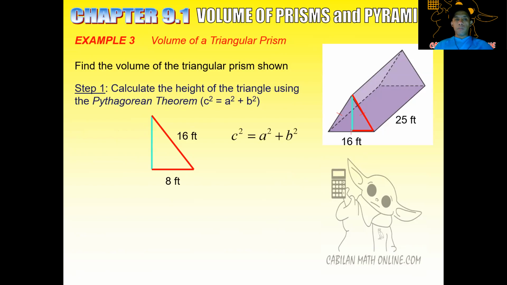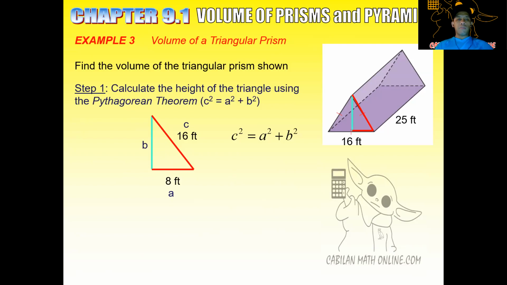Okay, so let's label and solve. This is the formula for the Pythagorean theorem. Now remember when we did the Pythagorean theorem, I always labeled the hypotenuse first because it was the easiest one to find, because it was the longest of the 3 sides. And if you put a box in the bottom left-hand corner, it's also the side directly across from it. So the 16 here would be the C. I'm going to set the 8 to be the A. And in this case, we'll be solving for the B.